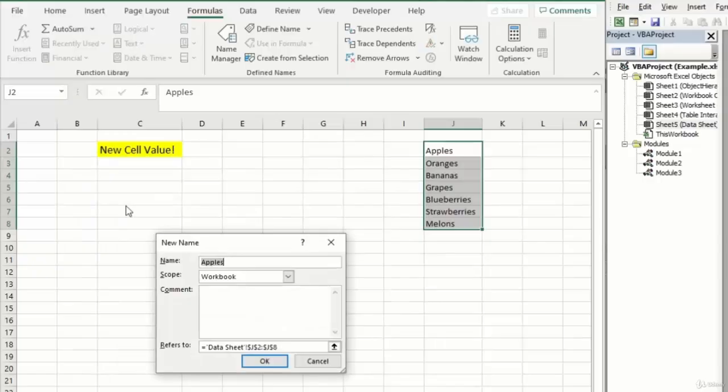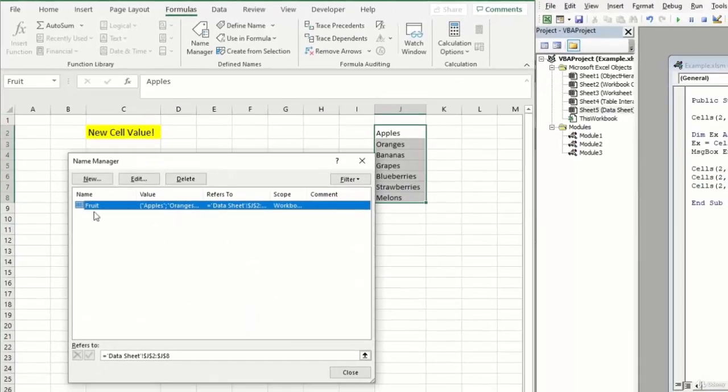Now, if you haven't used named ranges before, they're sort of like our variables in VBA. You can see here we have a chance to name them, so I'll name this something like fruit. And then we can point to the name fruit in a certain cell or range of cells on my file. And in this case, it's my range of fruit here from J2 to J8, which we can see has already been selected. So we'll go ahead and click OK.